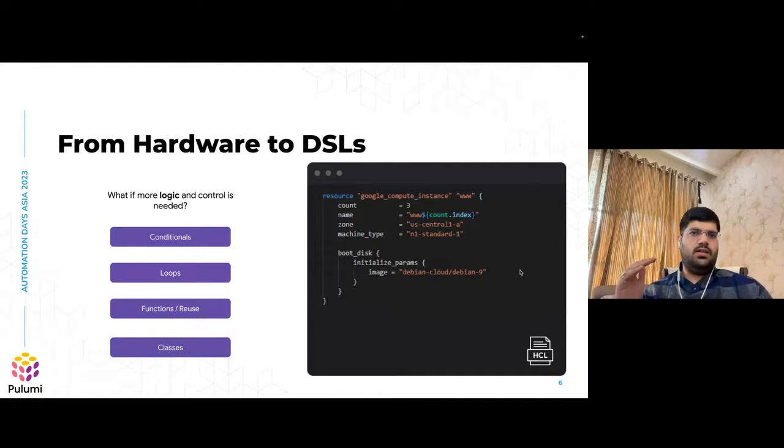So what if you were to have a common class with a blueprint, which regardless of the provider had some implementation in the form of constructors, in some form of coherent resources, which just worked on the values that were provided, and regardless of the provider, they are capable of going ahead and spinning up the Kubernetes clusters. So that is where there comes a need for a kind of utility which gives us more power, more control over code. And this is where tools like Pulumi and cloud development kits, or CDKs as we call them, were born. And most of the requirements that I talked about were addressed.